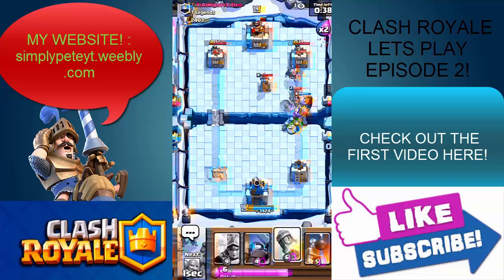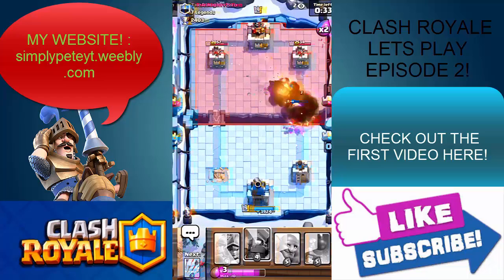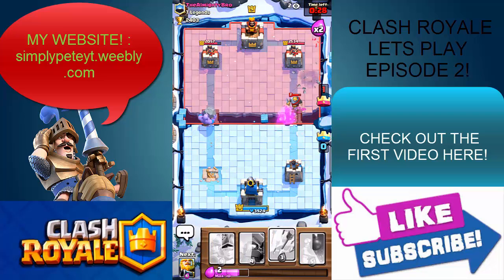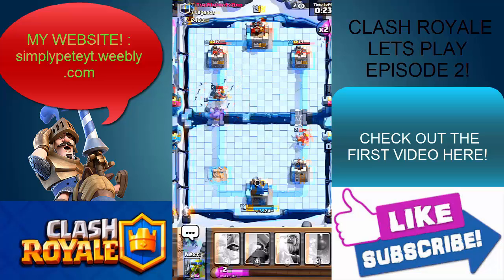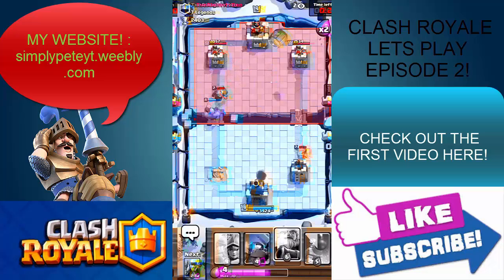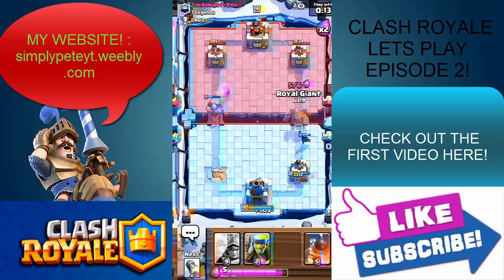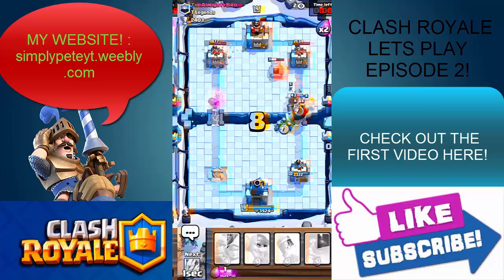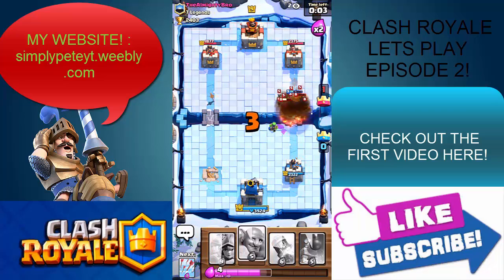Okay, so. That's just great. That's just what I needed. Oh my gosh. No, man, this deck is not working. This deck is trash. I thought this was good, but he has two towers. So that basically destroys the whole Royal Giant. Literally, I did nothing to his tower. Is that Royal Giant even gonna get a single hit?